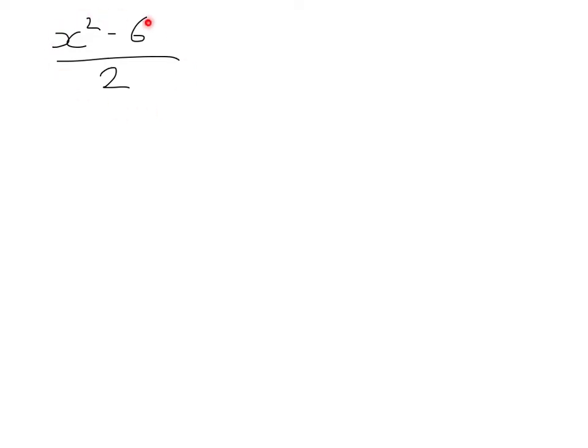Okay, now this kind of algebraic fraction is a little bit special, and there's going to be a new rule introduced here. Up till now I've effectively said start with the numbers and simplify the numbers as though they were a normal fraction, then look at the letters. Well, if we try to do that, we'd be simplifying 6 over 2. And very often when people are shown a fraction like this one, that's exactly what they do. They say, right, 6 divided by 2, so this must be the same as x squared minus 3. But it's not. That's all wrong. You can't do that.